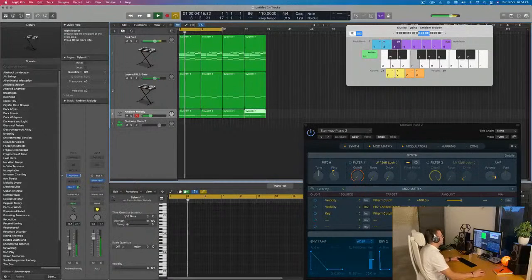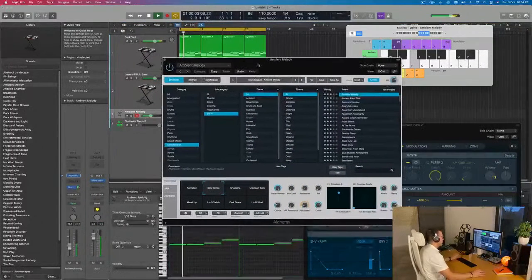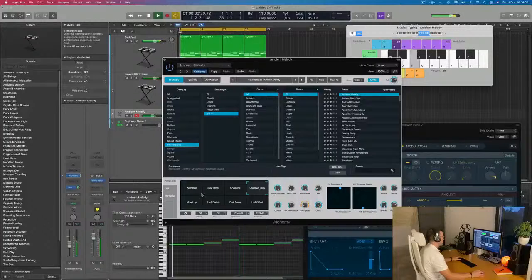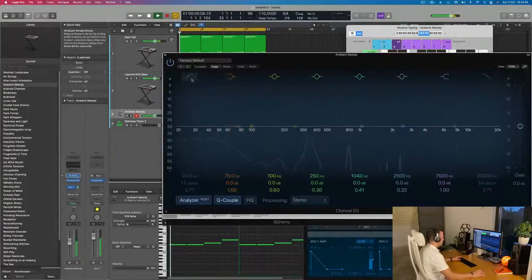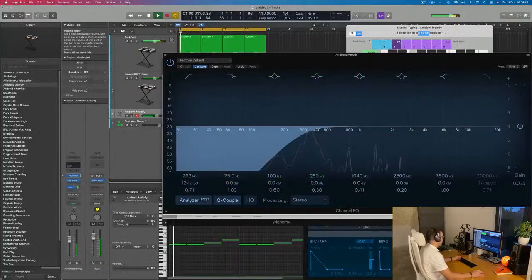Stay in tune, stay in key. And of course I can do a bit more sound design, have a look at what Alchemy has to offer. I mean, this Alchemy is insane. Let's have a look at the frequencies in there. Oh, there's a lot of low end there. I kind of want just the top kind of effect here.